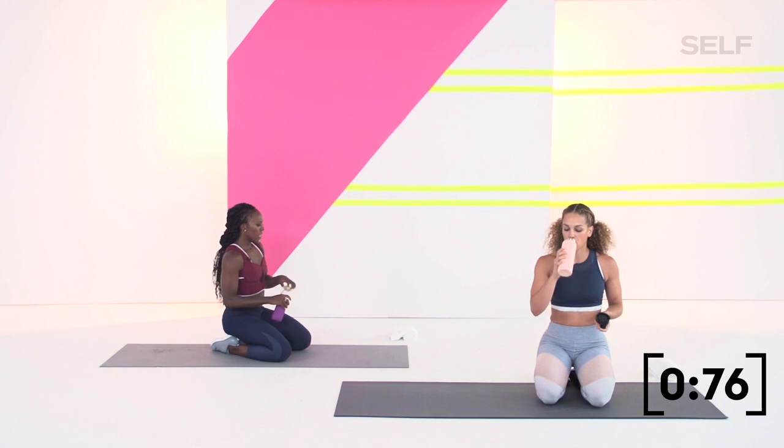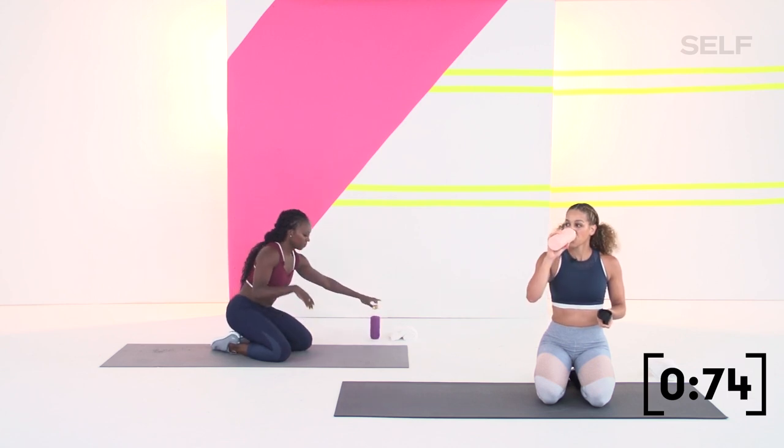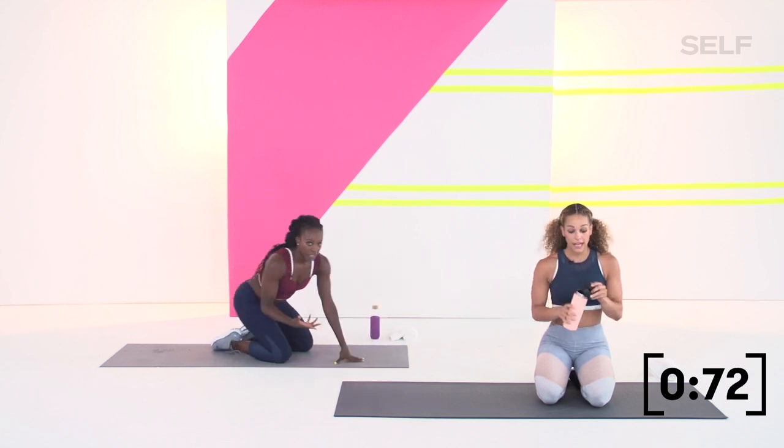Hydrate. Very, very important. It's also important to hydrate before the workout. That's gonna carry you through the workout. So make sure you're hydrating throughout the day so that you won't need so many sips throughout the workout because your body's already hydrated and prepared for the workout.